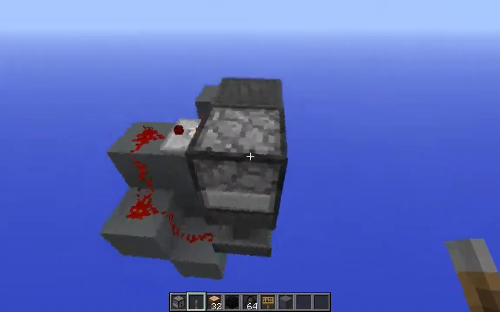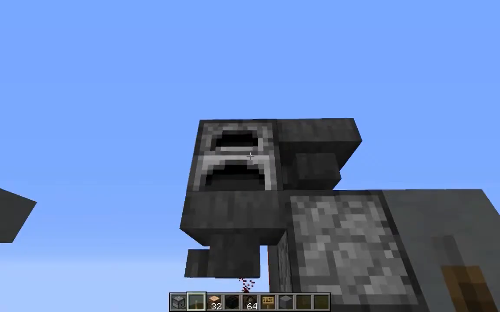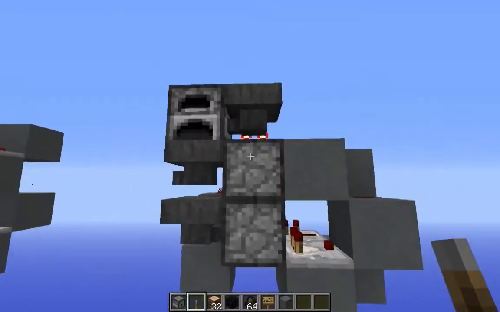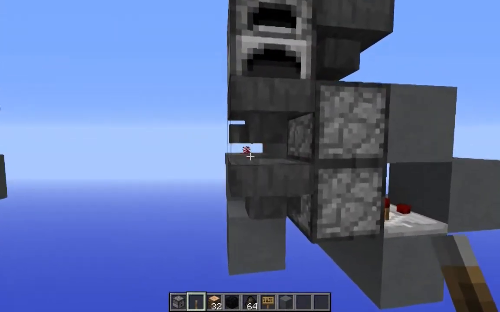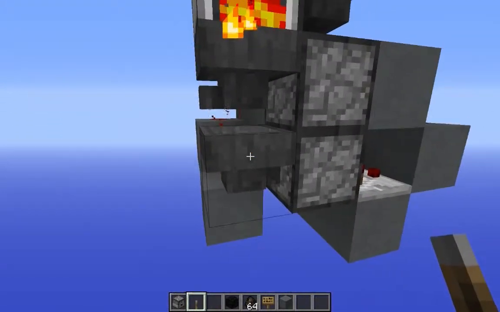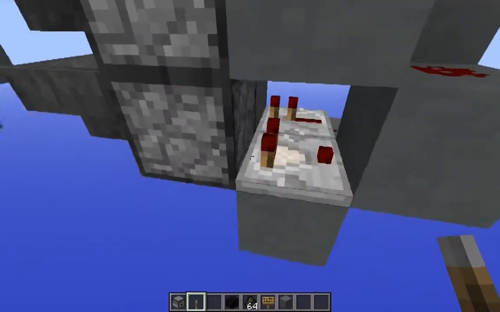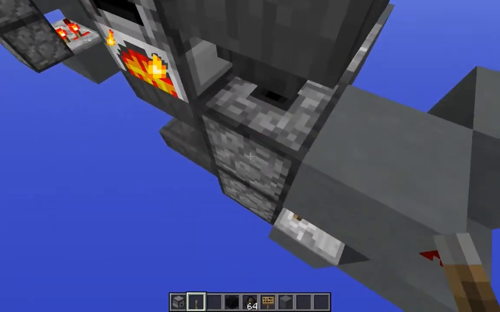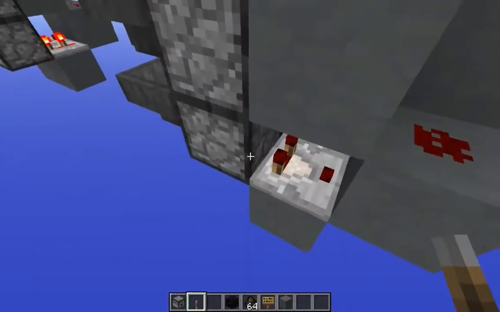So if we can follow this here, this works a little bit differently, but the main components here are all the same. It's just the redstone that's different. So as a piece of charcoal comes from here, it goes through this hopper into this one. It'll then go into this dropper here. These are all facing up, by the way, if you didn't catch that. I'm sorry if I failed to mention that.